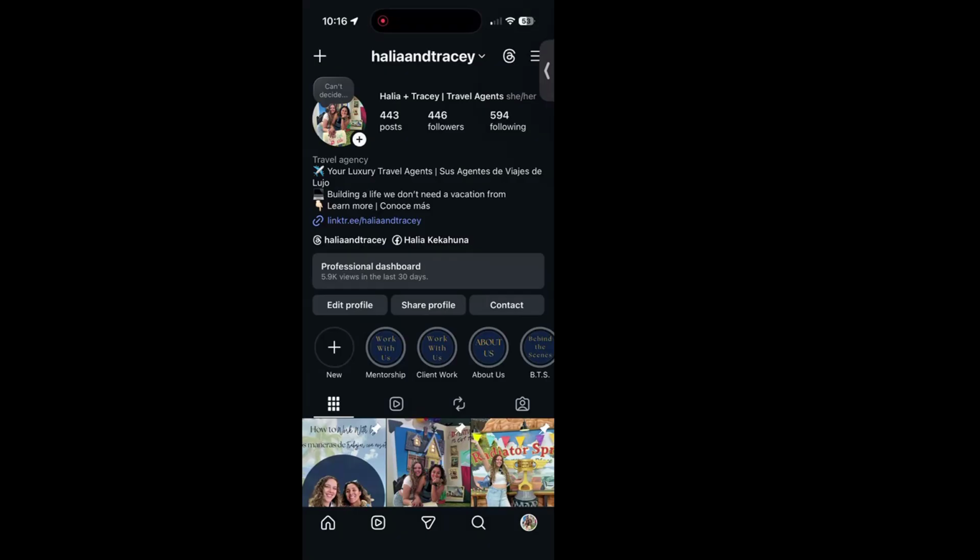But you can also link your Instagram to your Facebook. I honestly suggest you guys having one because two is a lot more work. You can link it to your Facebook. It makes your stories go straight there. You can link your posts straight there. So you're killing two birds with one stone, so to speak.